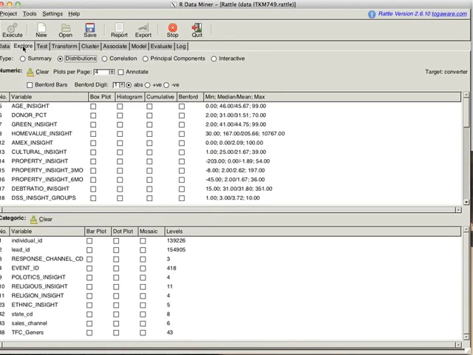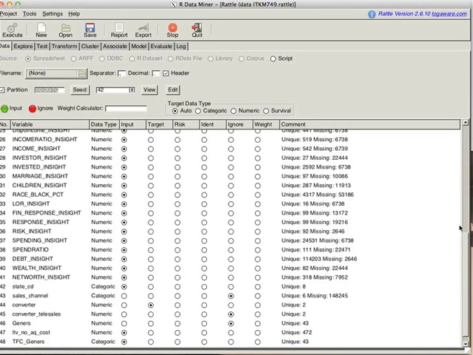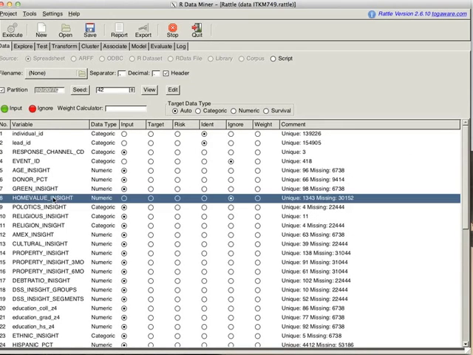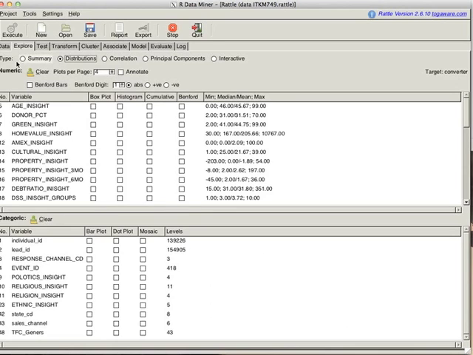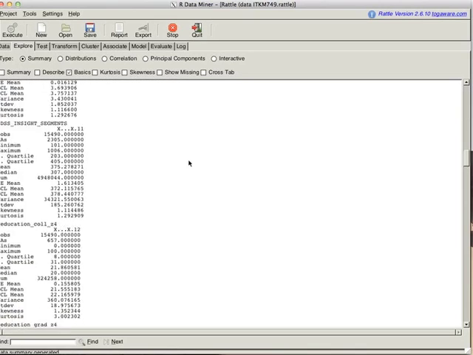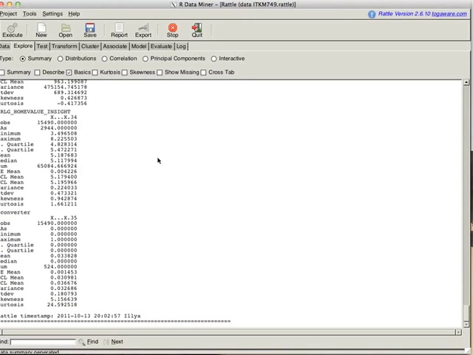And now we're going to explore to see this new variable of ours. Well, first of all, here in the data, we can now see that it created RGL, recoded log home value insight. Okay, great. And the original home value insight, which is right over here, is automatically set to ignore. Now we're going to go here to explore, and we're going to ask for summary statistics, like the basics. So let's hit execute again, just so we can have our new variable. Go all the way down, and here, this is the recoded log home value insight. We have a mean of 5.18, median 5.11, looking good, and skewness and kurtosis are also looking pretty good here.